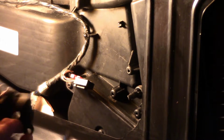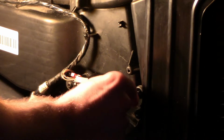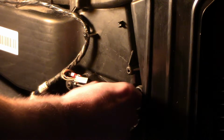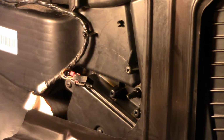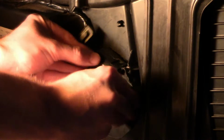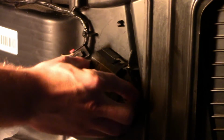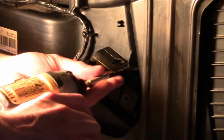Voila. So that's out. And then this is the vent. This is what your actuator needs to go over, your new one. We have our new actuator. And this is a little tricky because it'll drop pretty quick. But, well, I think that's in over it. Yep.